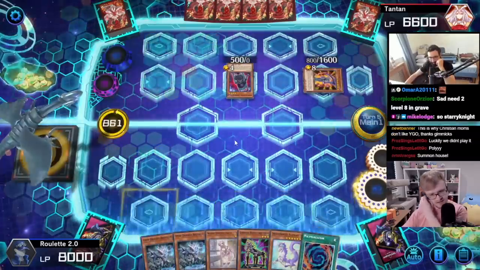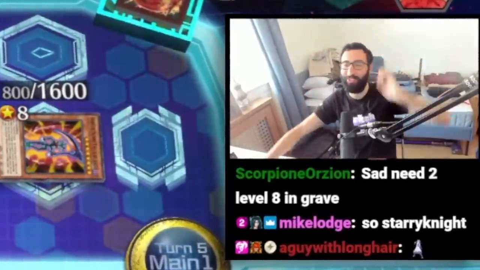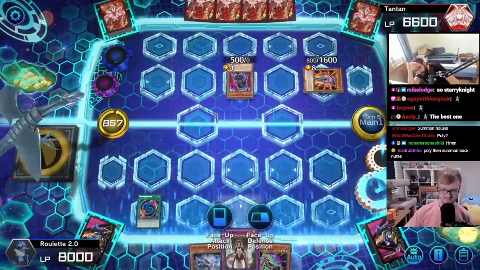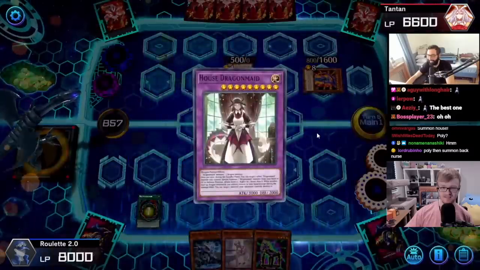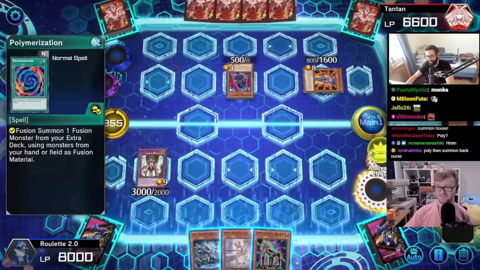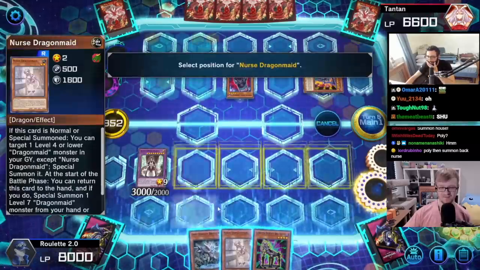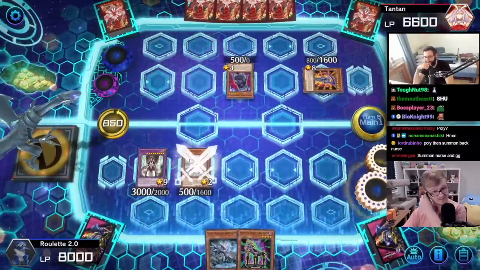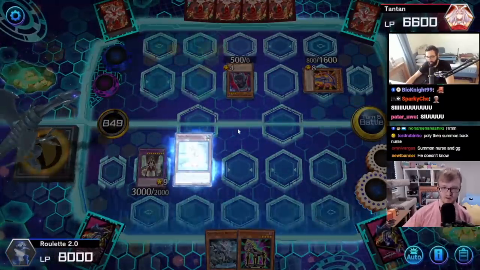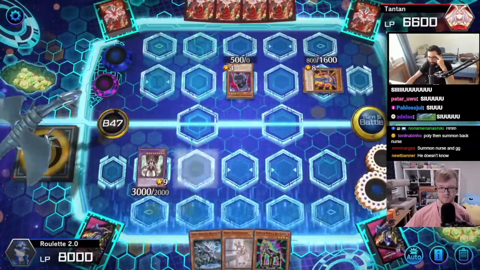I think the play is just activate this. Oh my god, you're hard fusing into Shu. Yeah. Oh, problem? That's so bad. I okay, summoned. House. Yeah, it's House. All right. I guess you didn't pull Shu. Yeah, and then we'll go normal Nurse Dragon. Damn. Enter battle phase. Activate Nurse Dragon. Bounce back. Okey-dokey. Special this.